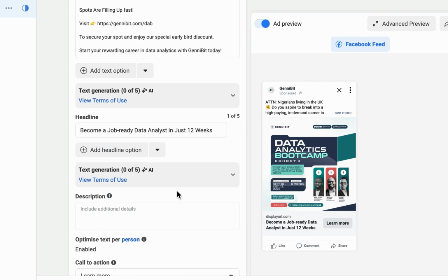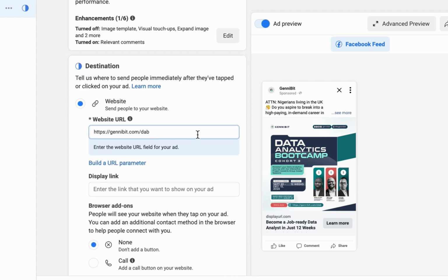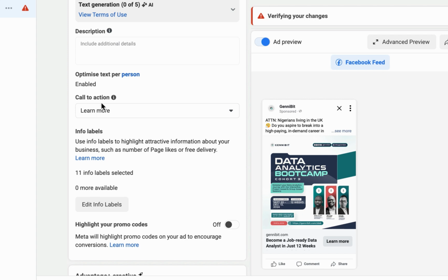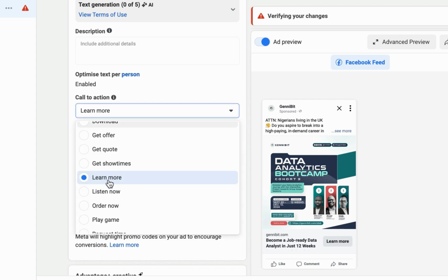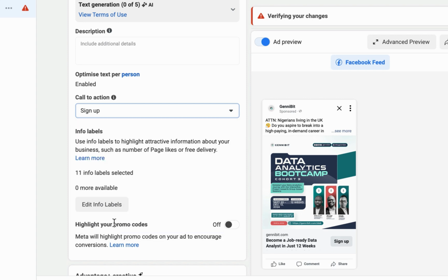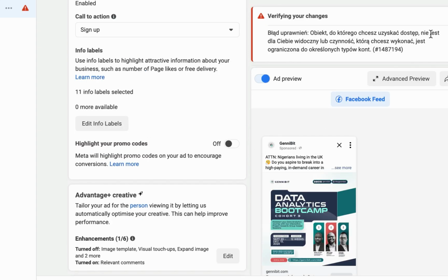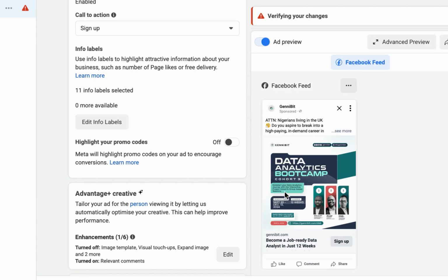For the link, use the website. Now for the call to action, depending on what you are trying to do, you could select order now, learn more, shop now, sign up. We'll just use sign up, considering what you are trying to do. You can use sign up or learn more, but sign up seems to be more direct.